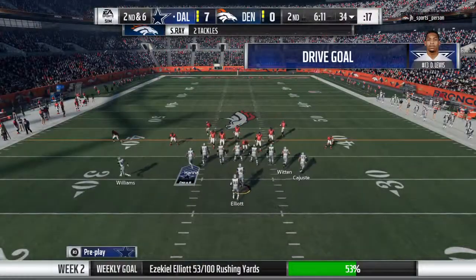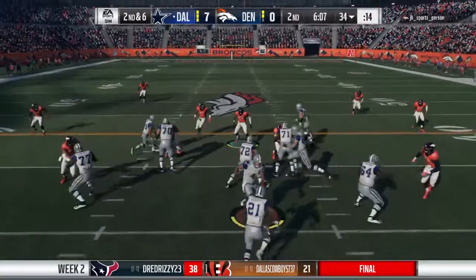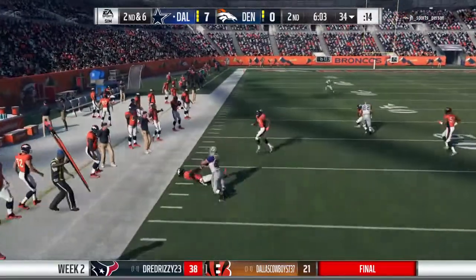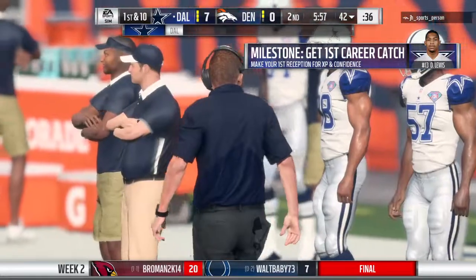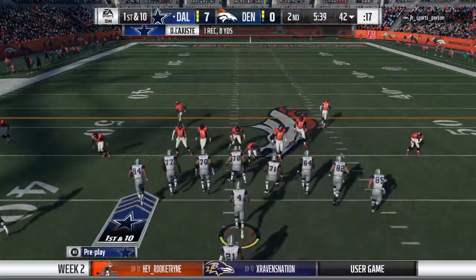On any running play that's called, they're always hoping that it's going to break big and go the distance. But when you get a nice game like that, you're able to do so many things anyway. You can come back and run essentially the same play again, continue to move the ball on the ground, or you can decide to throw the ball now, because usually you have the defense back on its heels. It goes as a gain of 8, and it moves the chains.